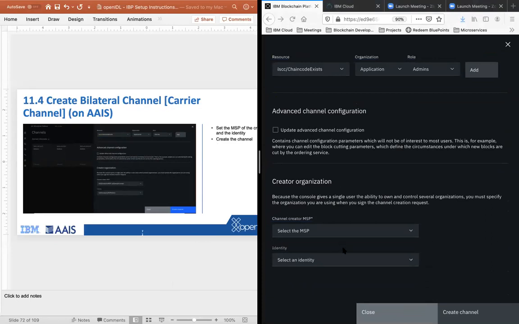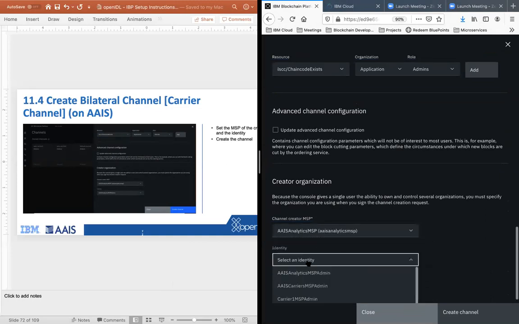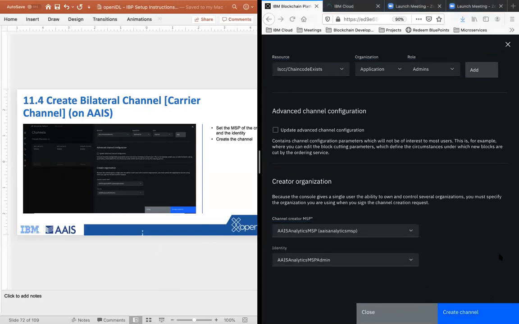And in the creator organization, we'll select AAIS Analytics MSP because we're doing it from here, and we'll select the identity as AAIS Analytics MSP admin. And yeah, we can create the channel by this.